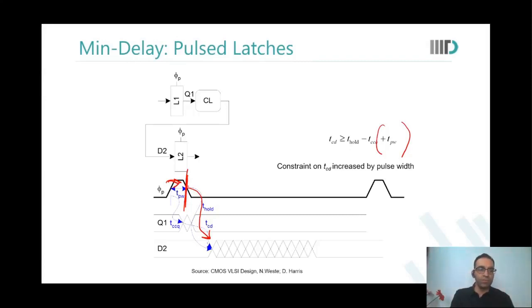Raghav, you have a question? Sir, I just saw my hand. Okay. Animesh? So, sir, the pulse width also has to be greater than the C2Q delay. Because reducing the pulse width a lot smaller wasn't making the system work correctly. So, is there a link to CCQ? That is my question. Or do you need a minimum pulse width because of many other reasons? Or is it only CCQ?